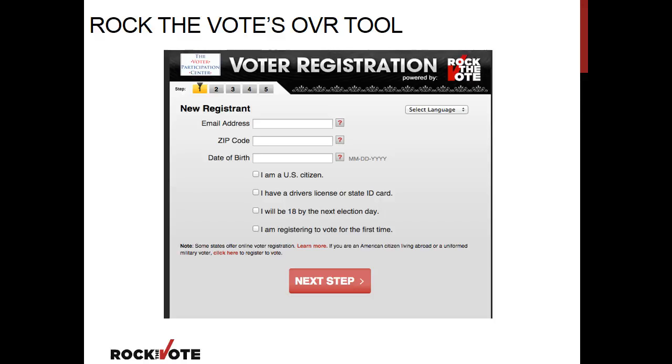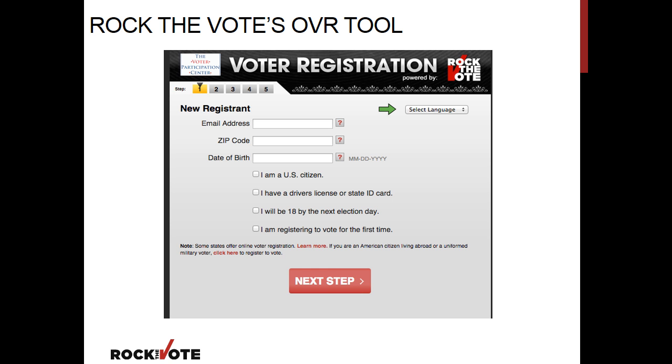Let's see what's there. Right, so here's the voter registration tool. On the front page, I'll just point you to the language button. When a user first comes on to the voter registration tool, they can choose their language. It's available in 13, and I'll walk you through how that works a little bit later. I just want to point that out because that'll be a big piece of how the integration works with California.